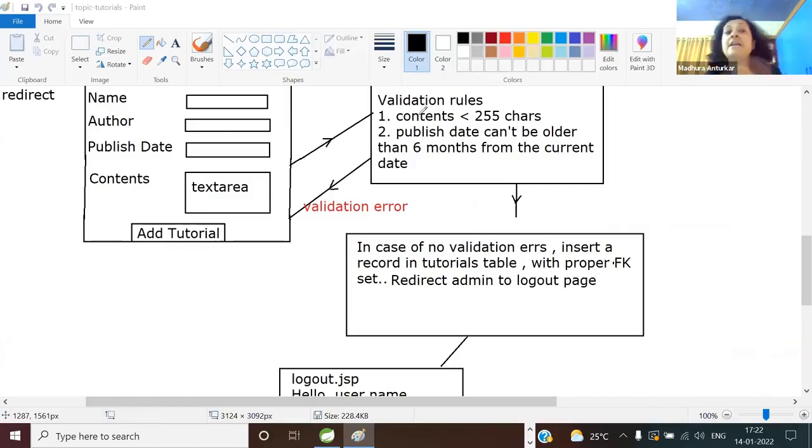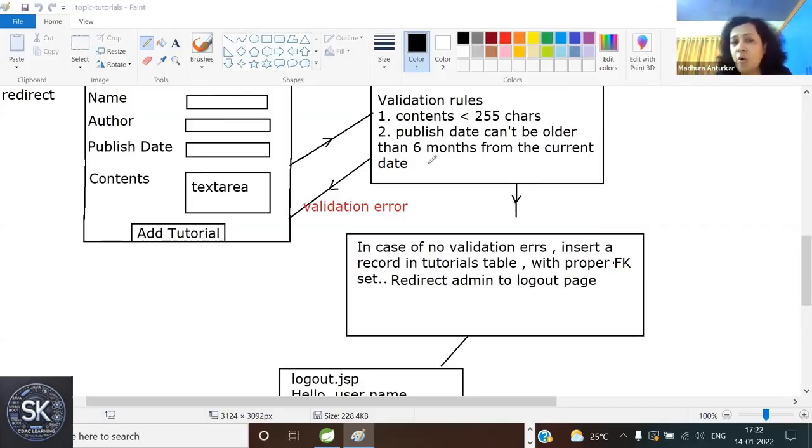Who cares about the contents? But let's give something: the length of the contents should be less than 255 characters. And the publish date, I don't want to publish old tutorials. So this publish date, whatever the user is giving, cannot be older than 6 months.